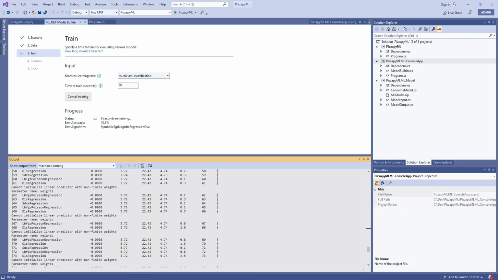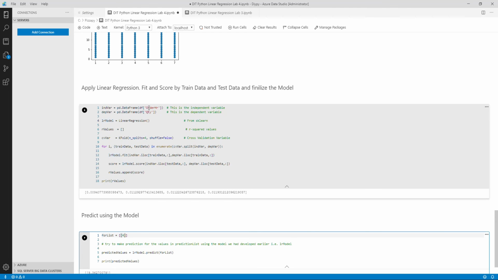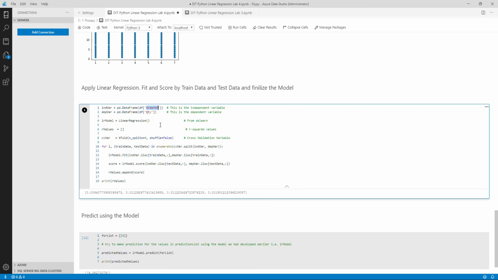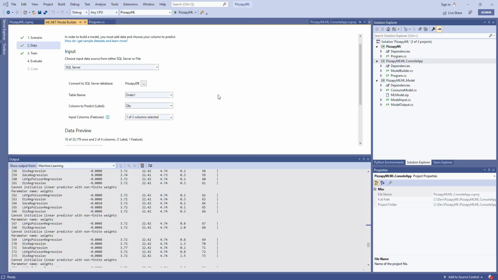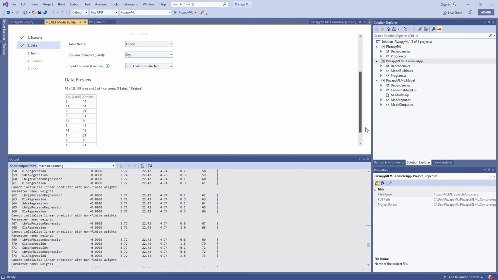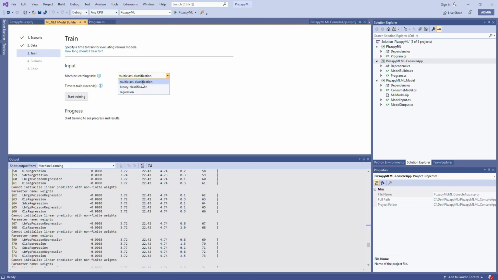And if we go back and verify what we have on the notebook, we notice that if I'm using this order R, to change our model to match what we actually tested using the notebook, using Python. Here I wanted to select this quantity as my label, which is the value I want to predict, and this time I'm going to select order R as my only feature, and I'll go ahead and retrain this model again, select regression, and maybe I'll use 20 seconds.